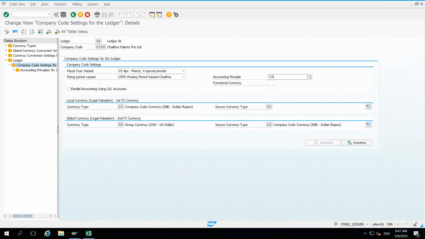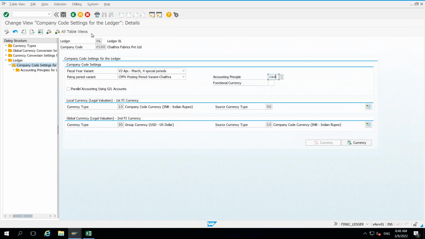Sorry, IAS. You can assign that. That means for standard ledgers I am following IAS. For non-leading ledgers, company codes are country specific. If you remember, you are creating your company code country wise. So if you are following GAAP for US, you can assign GAAP. Are you clear now? Nagendra, are you clear? Any questions? No hurry. I'm clear now.